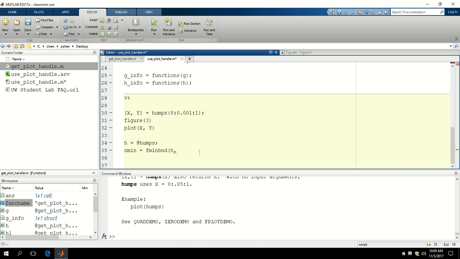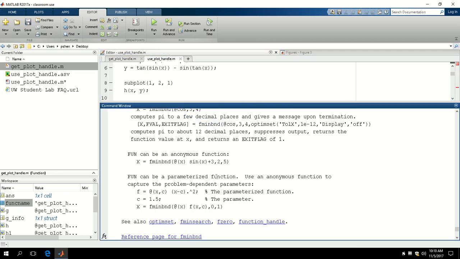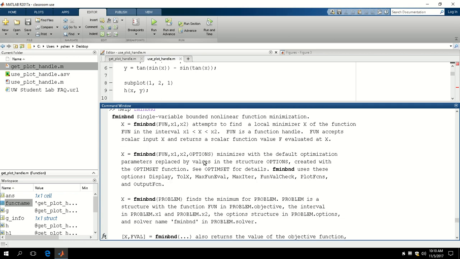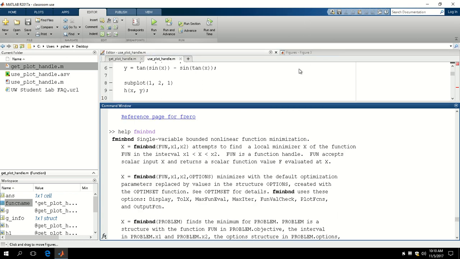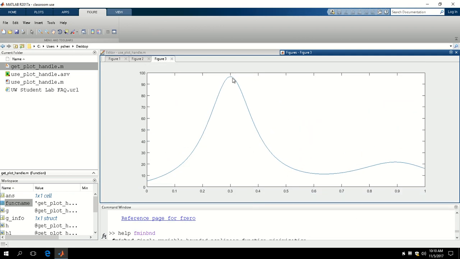And then this fminbnd is going to take a second and a third input. That specifies the range where we want to find the minima, because a function may have multiple minima, right? If you are trying to find the maxima, then it has multiple maxima. So this is one maxima, the global maximum, but there's another maxima, a local maxima, around 0.9. So if you specify a range, fminbnd is going to try to find the minima or maxima in that particular range, right?